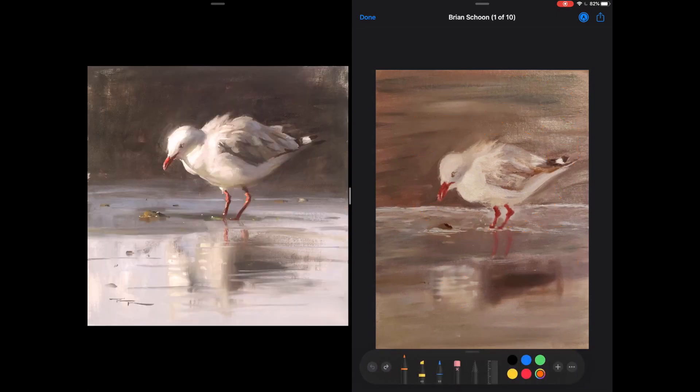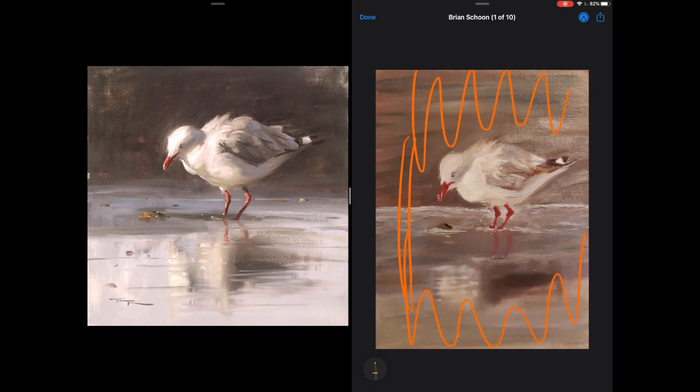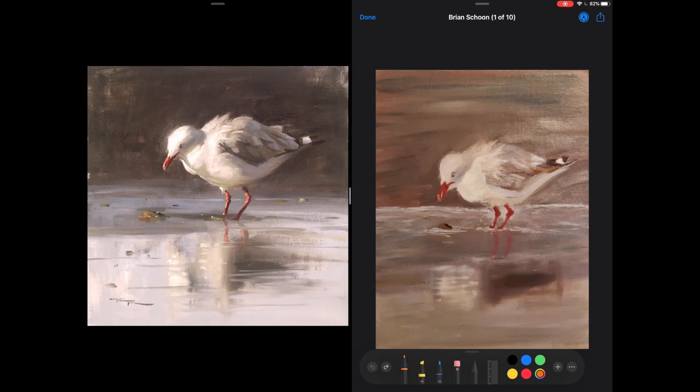One thing you've missed in the design is that in my painting on the left I have very much a yin and yang design — dark on the top with the light of the bird in the middle, then light on the bottom with the dark of the reflection. You've got very much the same value across both top and bottom, which loses that design idea and the chance for more variety in the painting. To remedy that you could have made it a little darker up here and a little lighter down there. Okay, that's just a few little tips — I hope that helps and I look forward to seeing the next version.